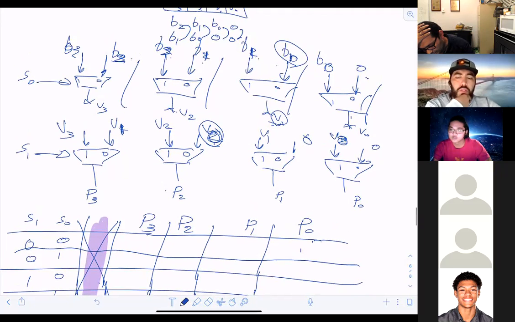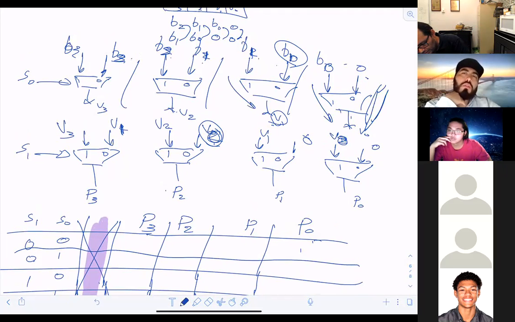So that when it's 0, it will be B0. And then if it's 1, then it'll be B1 for the top right multiplexer. You mean here, right? The 0. I can choose 0. If I choose 1, what will happen? If I choose 1, this will be B0, this will be 1, this will be 2, and this will be 3, right? Yes.